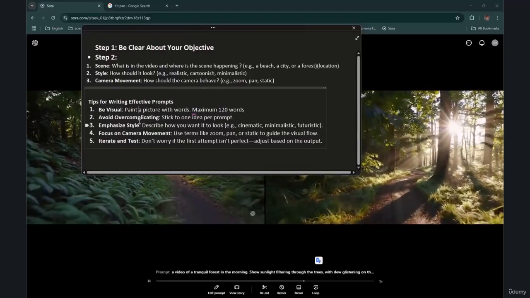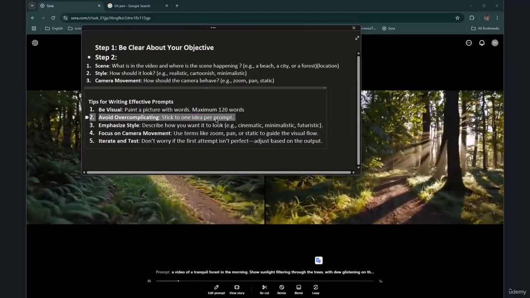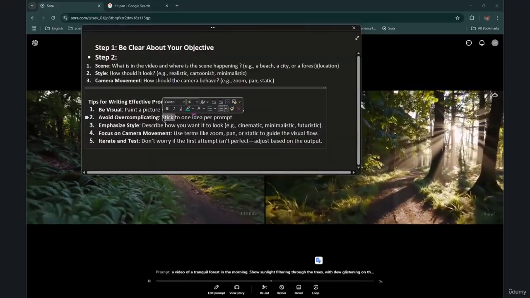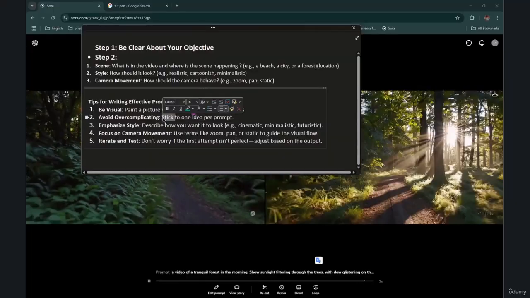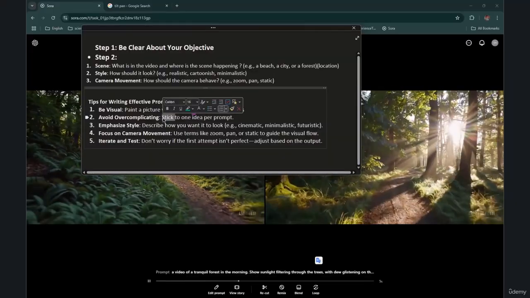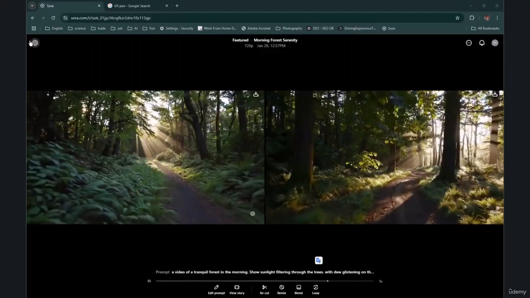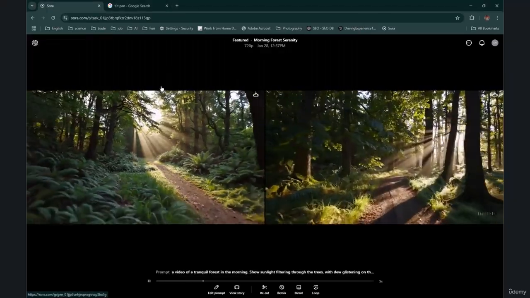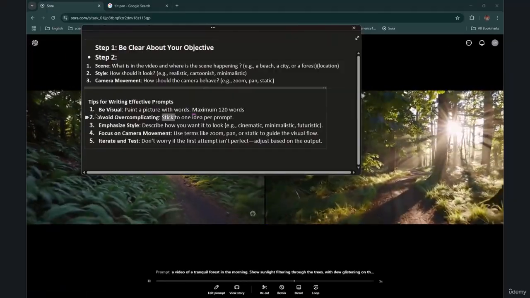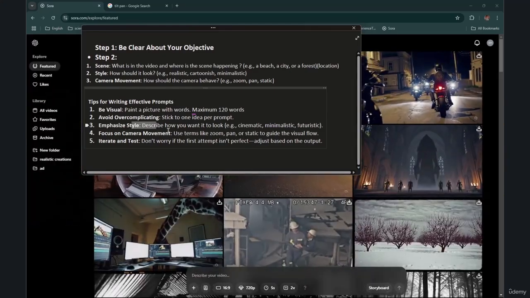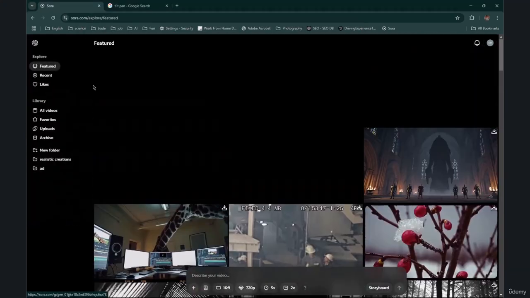Avoid overcomplicating. Stick with one idea per prompt, and the simplest way possible, because otherwise it's going to confuse the AI. We had one where we wanted to create a humanoid and it couldn't do it. Then the style, as we talked about.